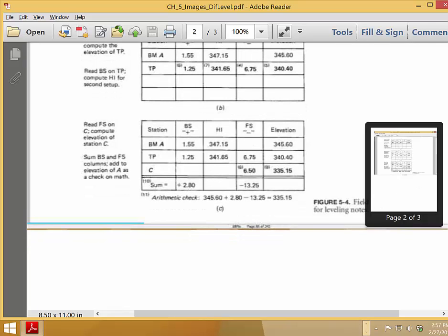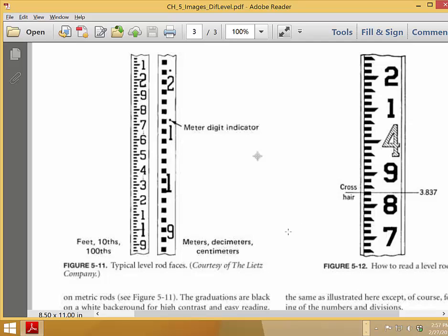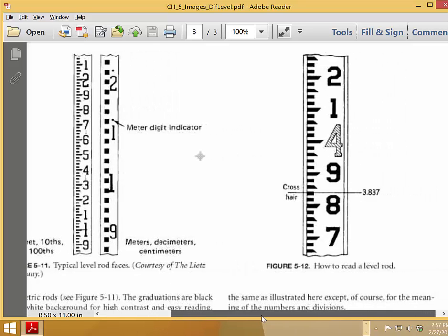Maybe the last thing folks may struggle with, that is reading these rods. And for right now, or initially, I'm going to stick with the decimal portions of the foot, the rods that work that way. Okay. The text goes into a description of how to read the rod. Maybe I can help a little bit with that. Some of it was even confusing to me, especially when I got to the metric one and so forth.